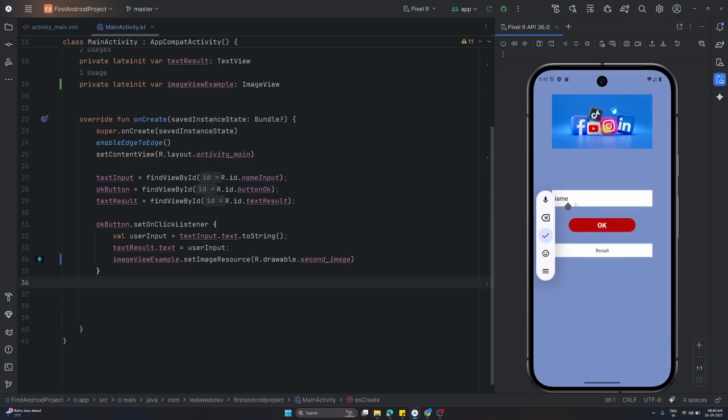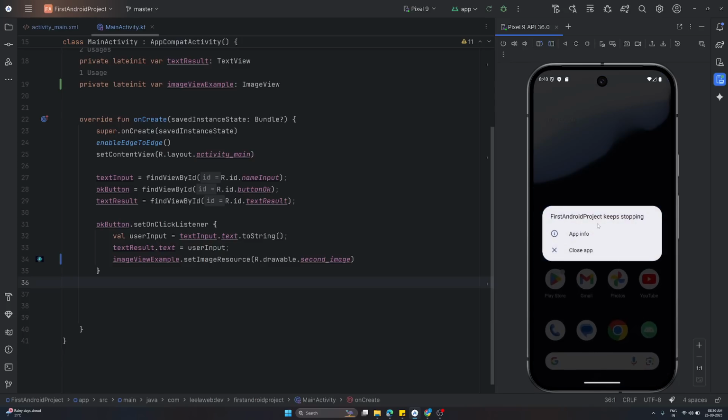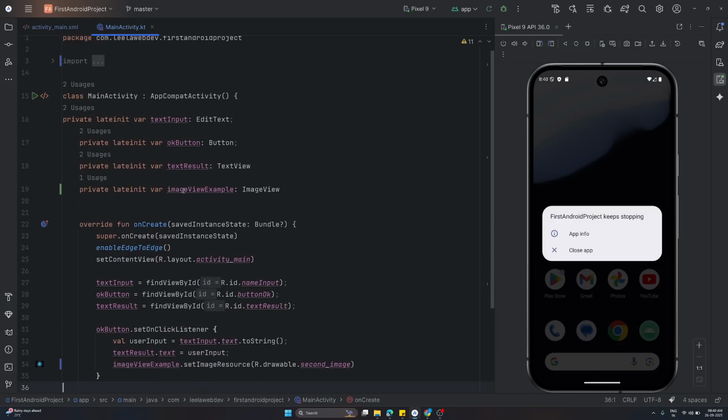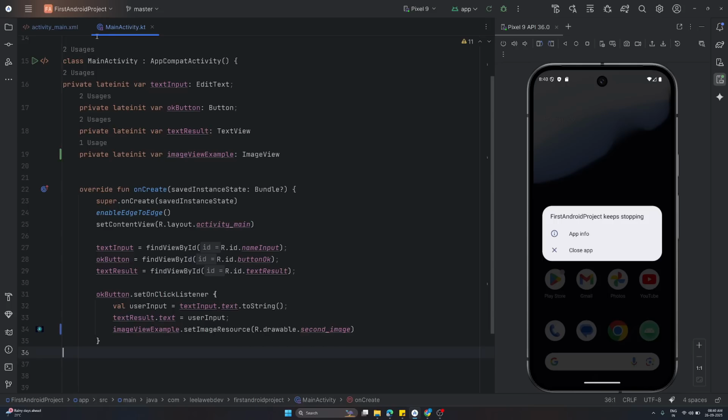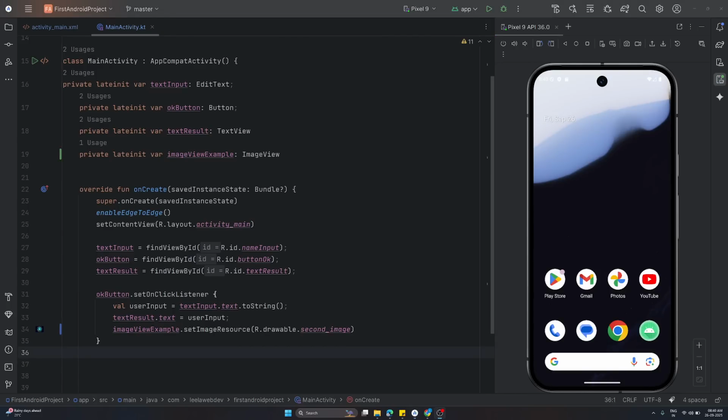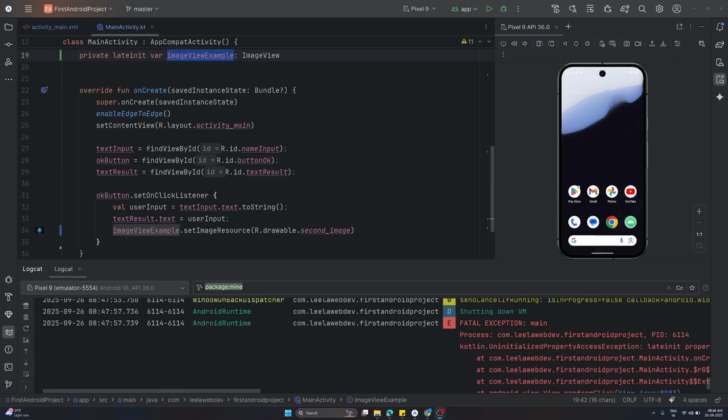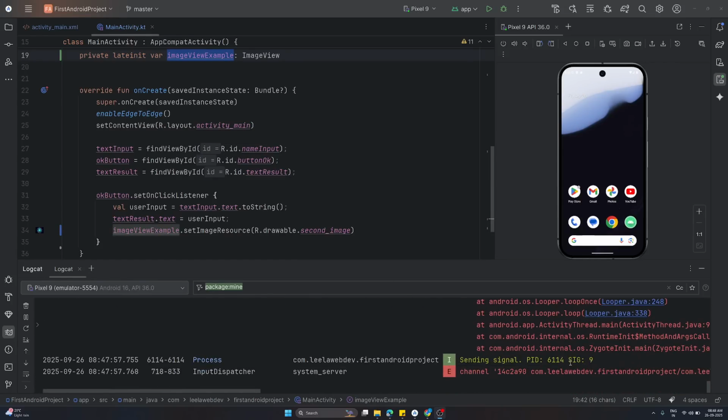Let's debug this one to see where the problem has come.